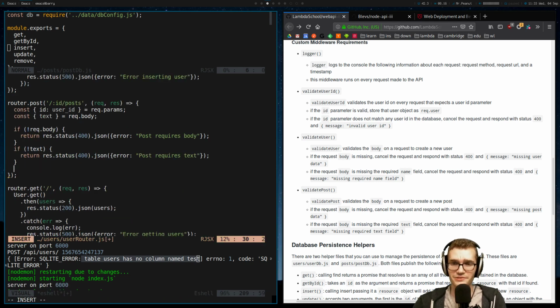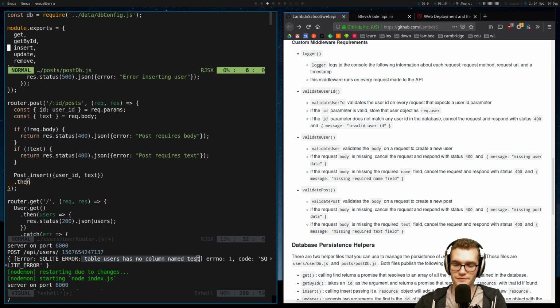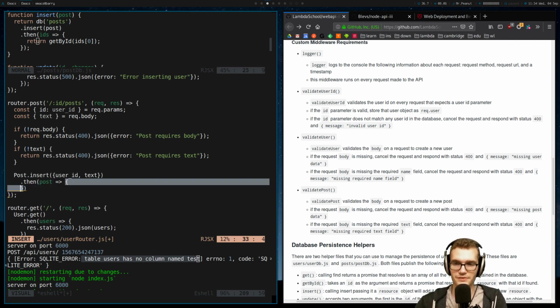And there are two use cases, and now we can handle our positive result where we'll do post.insert, and we will supply it an object which contains the user ID as well as the text. In the case that this is successful, let's see what insert is returning for us. Oh, very kindly, it returns the newly added post.